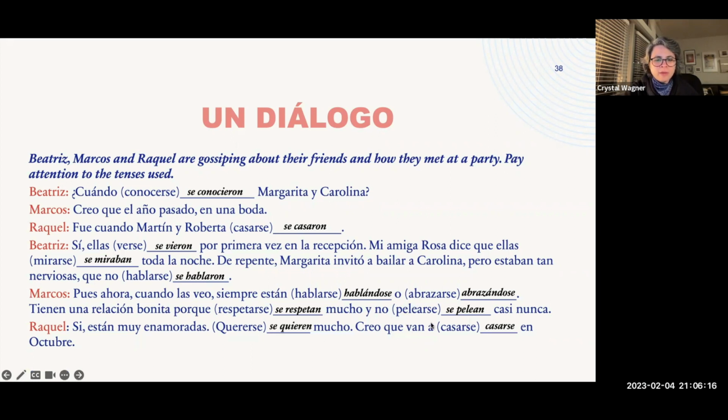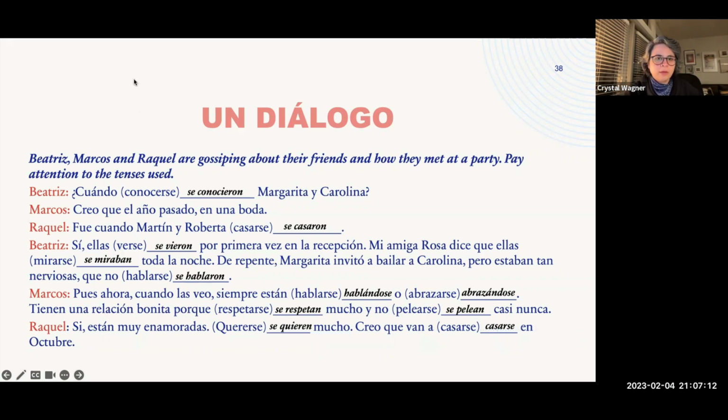So here we also have two verbs, right? Van a casarse, right? You could also say this a different way. You could say, creo que se van a casar. In this case, you would put, let me see if I can write this here. In this case, we could put the pronoun in front of the verb with the a here, and then the second infinitive. So this is a specific construction because if you recall, ir a is a type of way of talking about the future, right? Voy a trabajar, and you may have seen that before. Voy a estudiar. Remember that the second one is an infinitive, and that's why it would admit this.